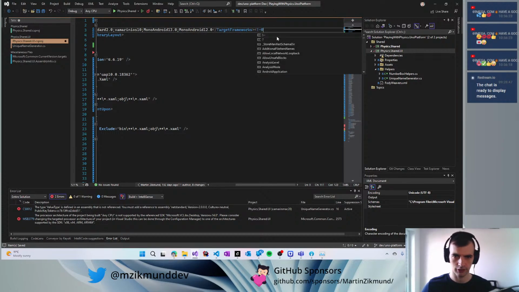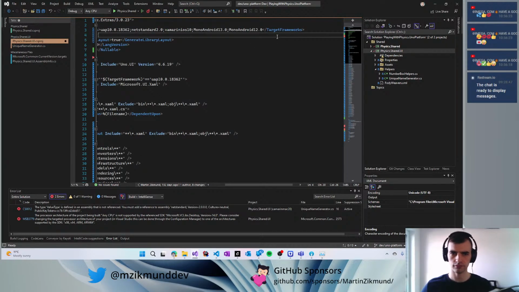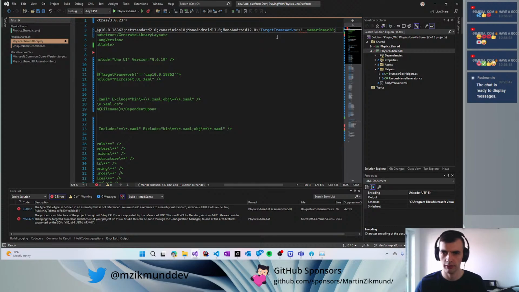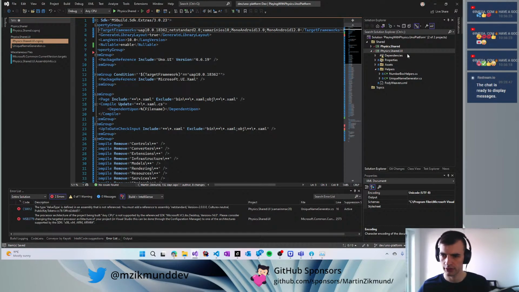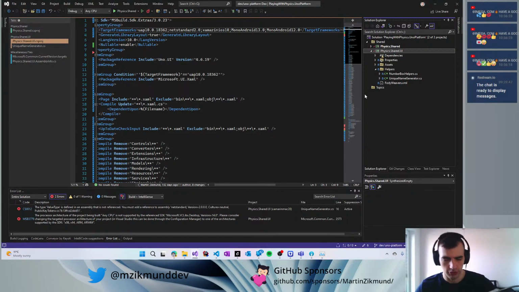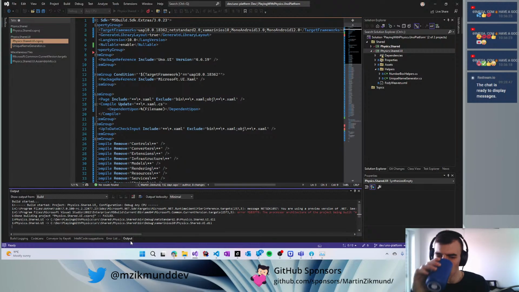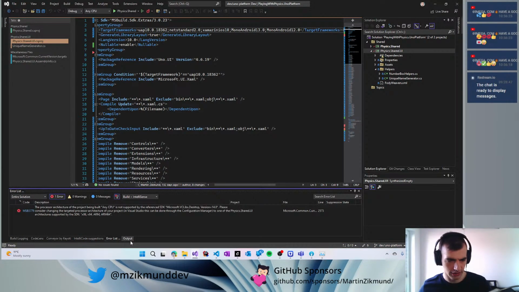So when we want to add support for it, we will add it later. So now we should be able to successfully compile at least in a basic way.